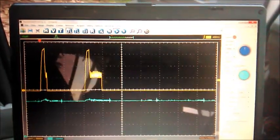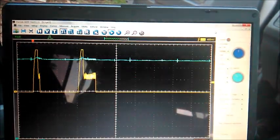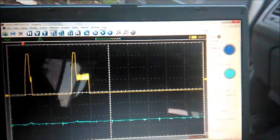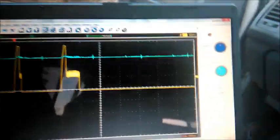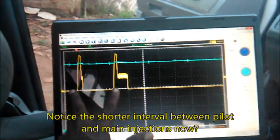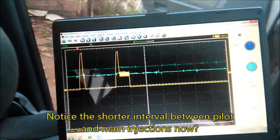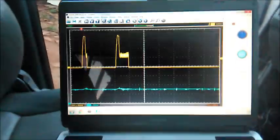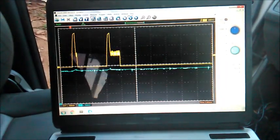Now I'm putting my foot all the way down on the accelerator. I hope I can do this. I can keep doing this, and you hear the engine RPMs going up. But even when they did a while ago, I didn't see this pulse width change. All I saw was the shortening of the gap between the pilot and main injection, which means the RPMs were higher. But the actual length of the main injection, I didn't see it change.